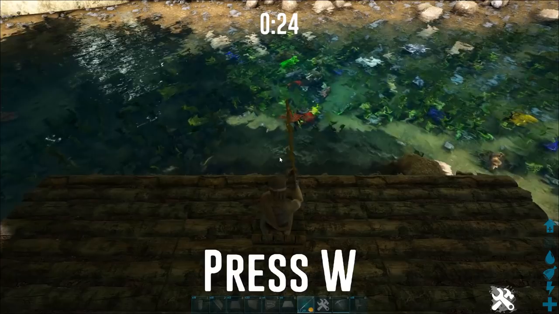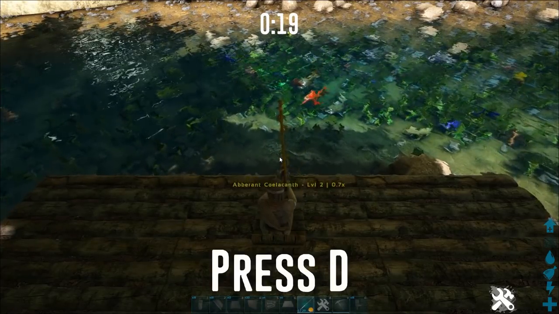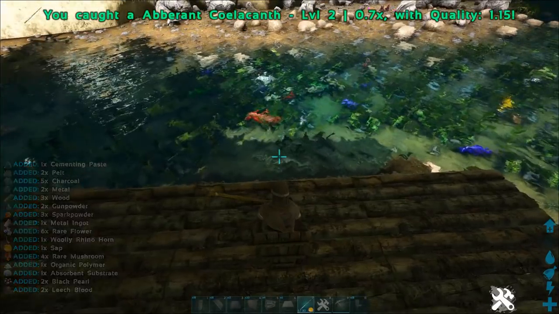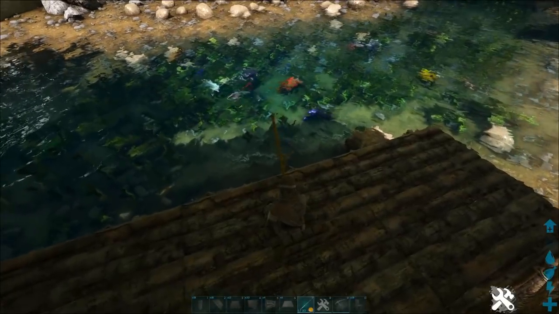Ooh, this might be a big one. I think it is. It's not a bad size. It's not a huge one. It's a 0.7. I'll take a 0.7. There. Look at that. Rare. I got a woolly rhino horn. All kinds of stuff. So I'm looking for that red one.